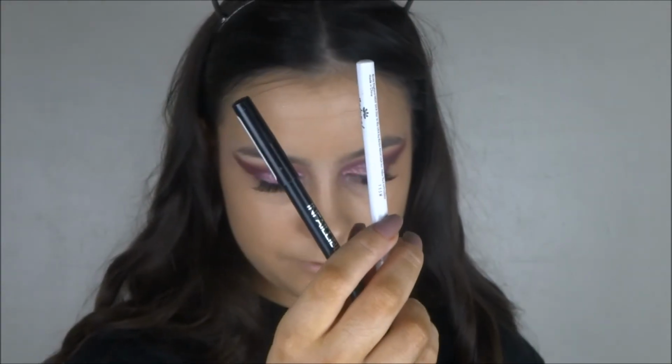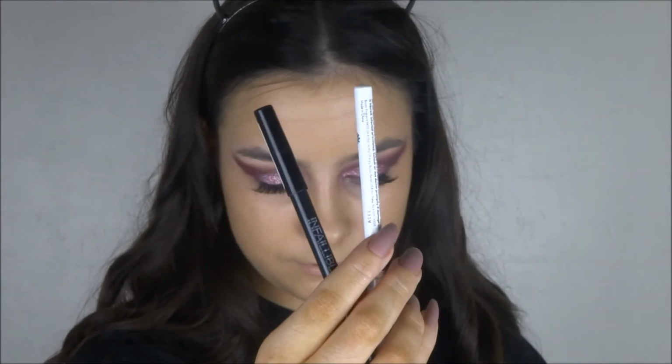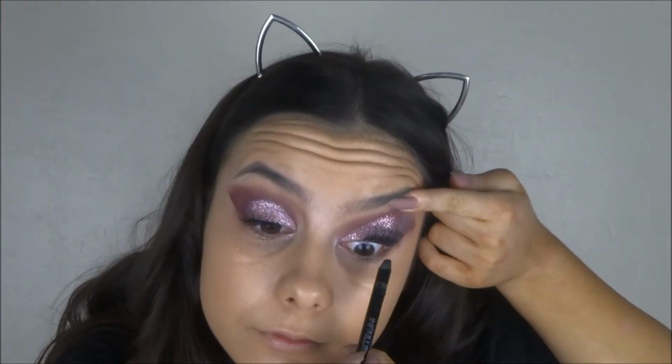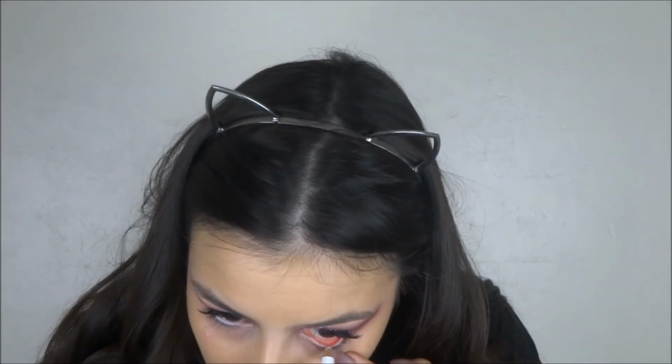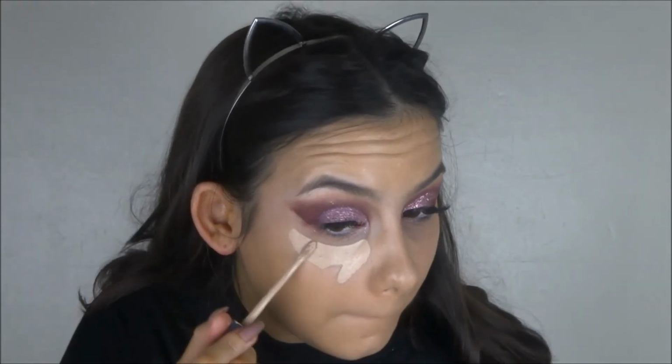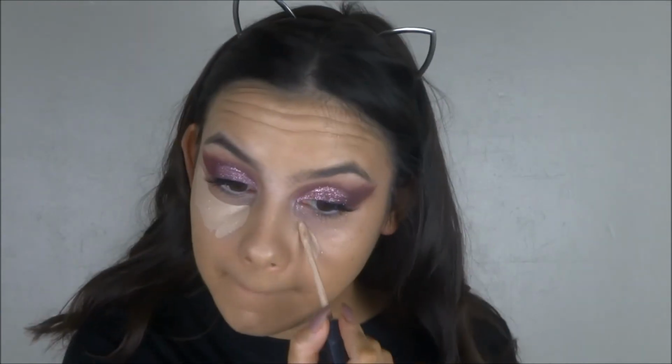Applied eyeliner to my top and lower lash line. I applied black to the top to blend with the falsies. Like I said, these falsies were from Primark, and the reason I used these was because they actually look really fake, which I think went with a Barbie look. I wouldn't normally wear them, but I just thought for this look it works really well.